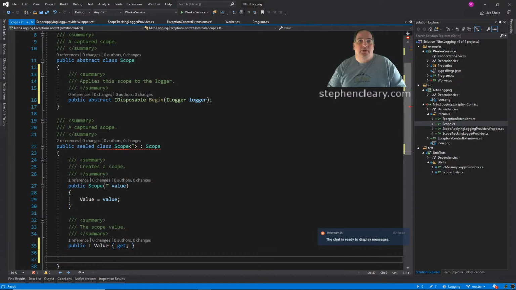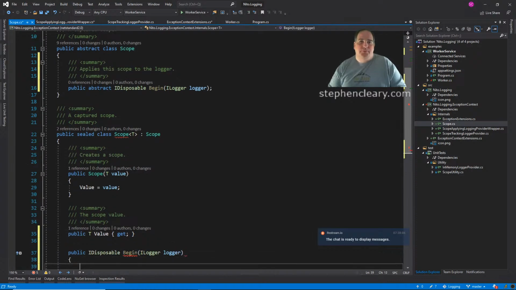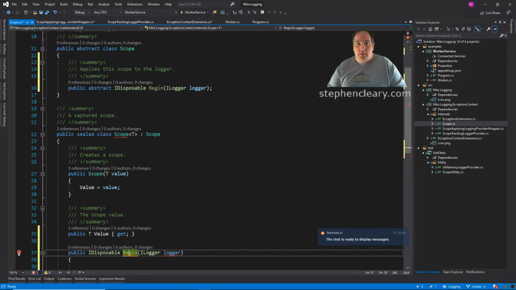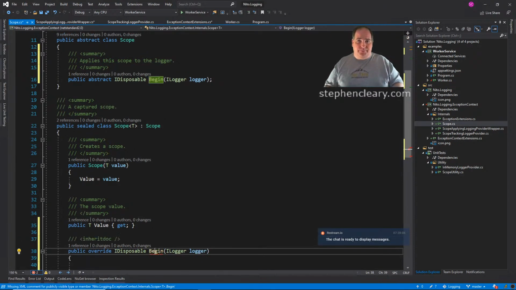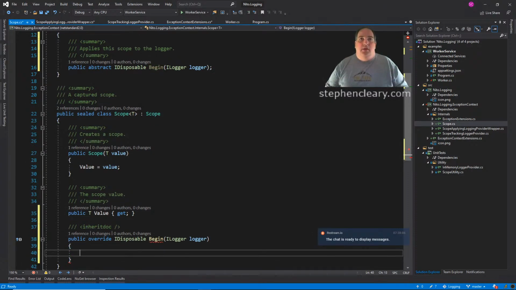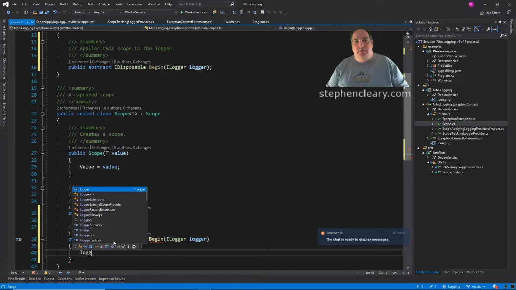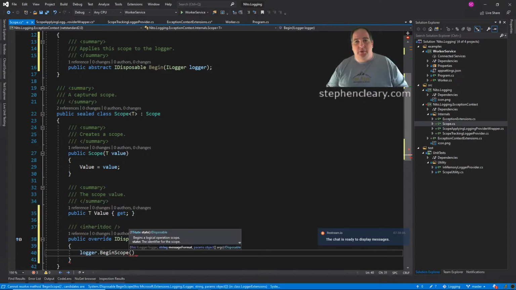Now here, okay, oh, right, of course we need an override there. Now, so this one is going to do logger BeginScope, and it's going to pass in the value directly. There. Perfect.